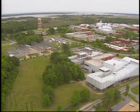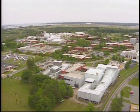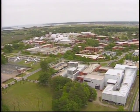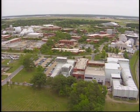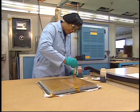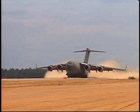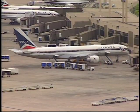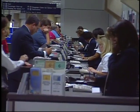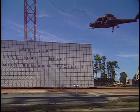Langley was the United States' first civil aeronautics laboratory. It stretches across 800 acres, operates more than two dozen specialized wind tunnels and simulators, and employs 3,800 workers. From the time the Research Center was established in 1917, its people and facilities have played a significant role in making America's military aircraft the best in the world and airliners as safe as possible. Now they're developing technologies to improve the national air transportation system: quieter engines, methods to reduce airport delays, and aircraft components that can better withstand accidents.